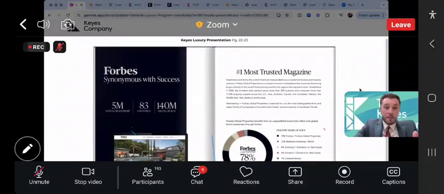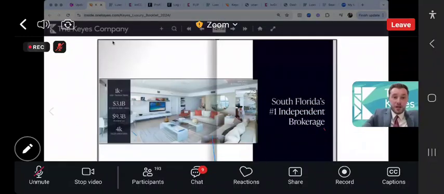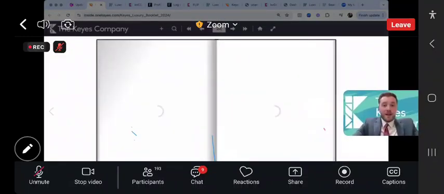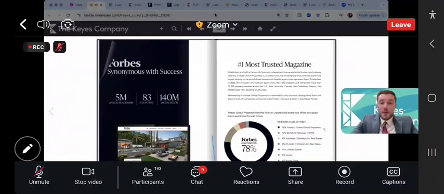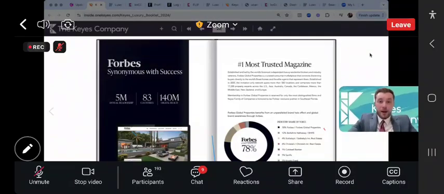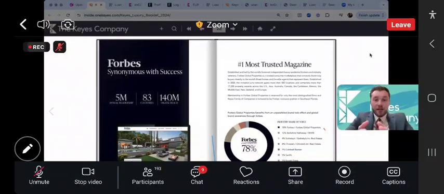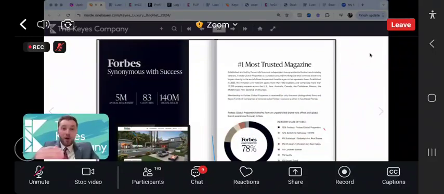As we continue, again, two great pages that I highlighted in this book talk about Forbes: pages 22 and 23. If you jump in here, you can simply click right there. 22 and 23, here you go. You've got two pages talking about Forbes Global Properties, their power, their legacy, how we can leverage them, and all the benefits that this customer will receive when working with us because we have this exclusive partnership.